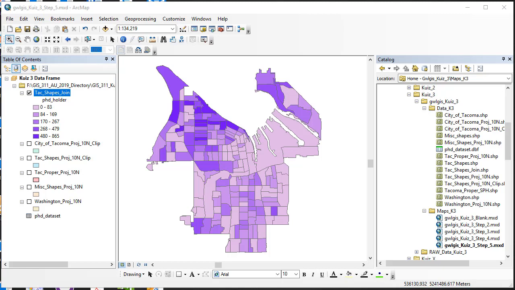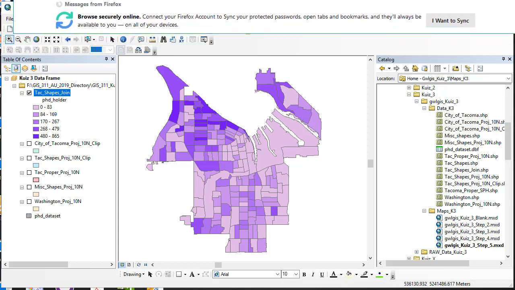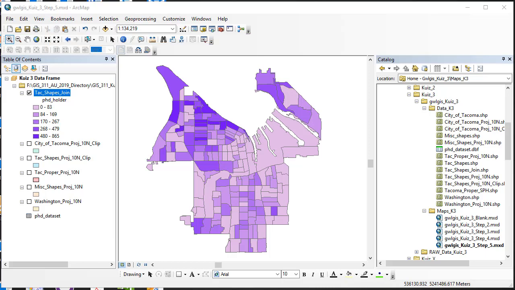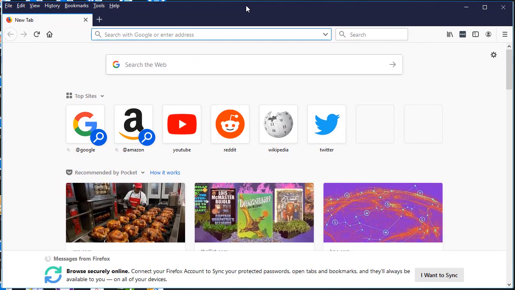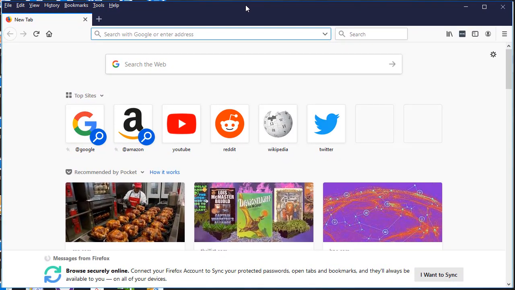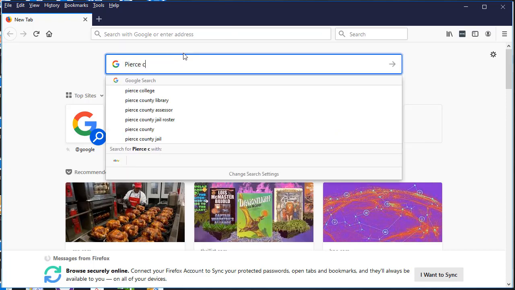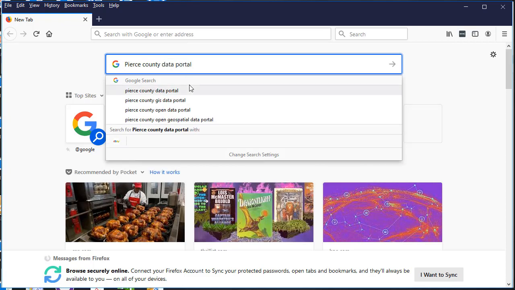The last little item of this demonstration will be to find data online. And in this case, I'm going to download school data from the Pierce County data portal. So let me pull in my Firefox, and I'll just Google Pierce County data portal.